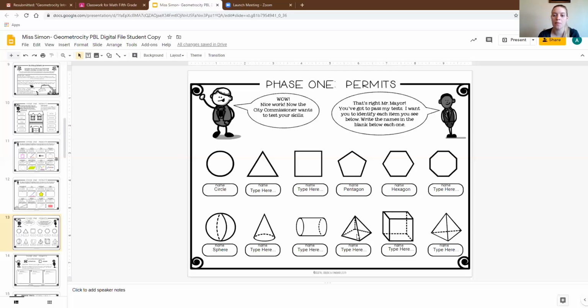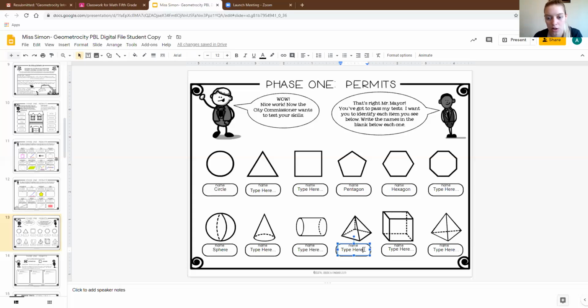Okay, the only ones that you might have trouble with, we know that these are both pyramids, but remember the pyramid is named based on its base. So if we look at this pyramid, okay, its base is a rectangle. So this is going to be a rectangular pyramid.